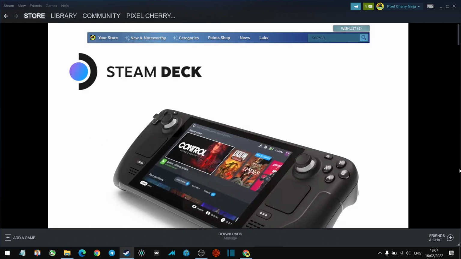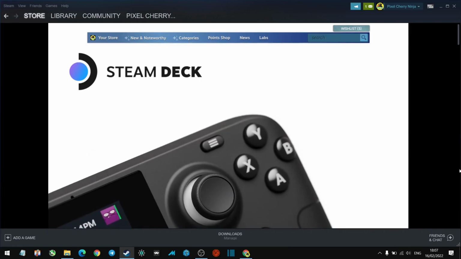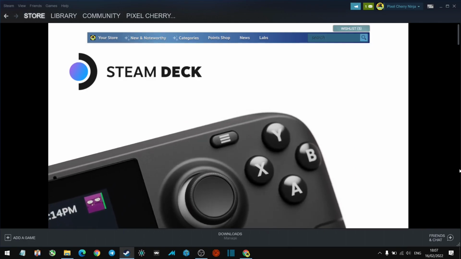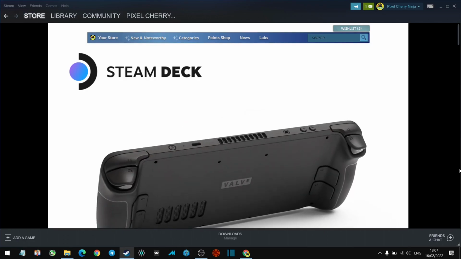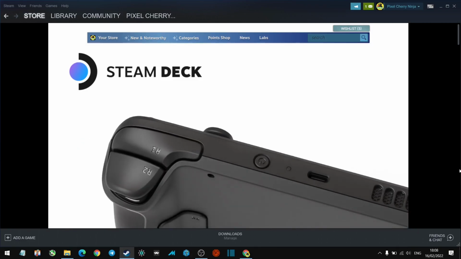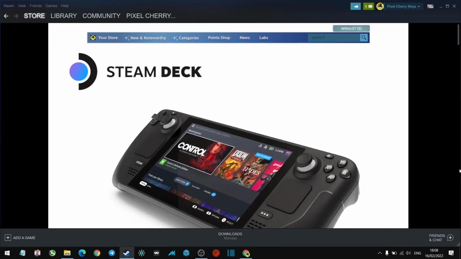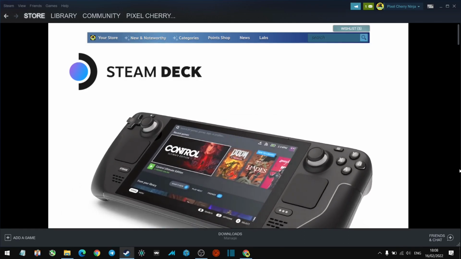So someone's made a useful app accessed via a website where you input your Steam ID. It runs through it and tells you what games are verified, which ones are playable, which ones are unsupported, and which ones are unknown. So stick around for the rest of the video, and you can see what all these useful things are.